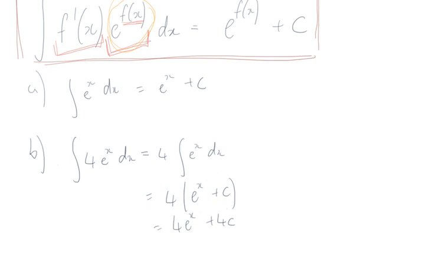You might see some teachers, students, instructors write the answer as 4e to the x plus c. It doesn't actually make a difference. I just thought because we had the 4 out here, the integral will be e to the x plus c, so I had to multiply the 4 in, but it doesn't make a big difference. It does mean between here and here, though, you would get a different value of c. This one here would be a quarter of that one there. So the factor of 4 will play in actually generating a value of c. Not really important now, example-wise.